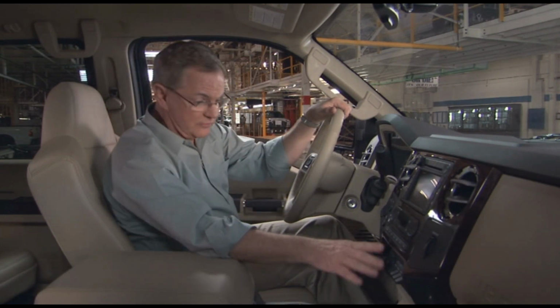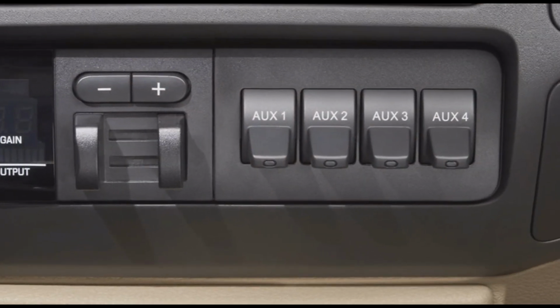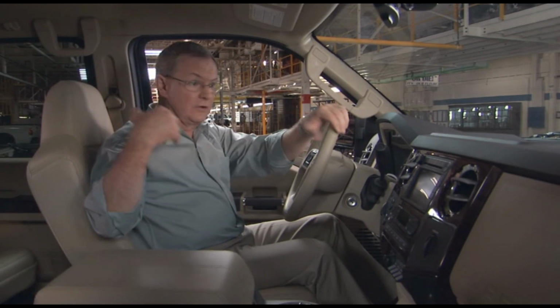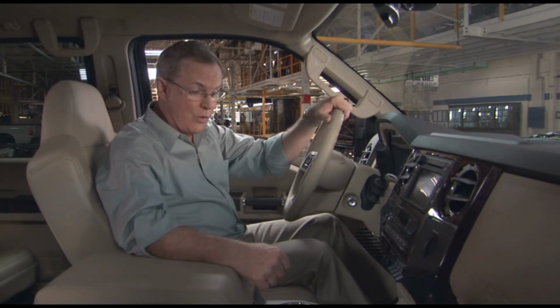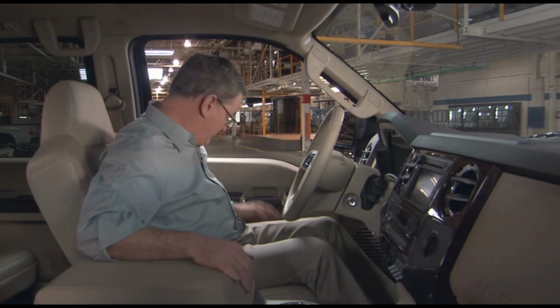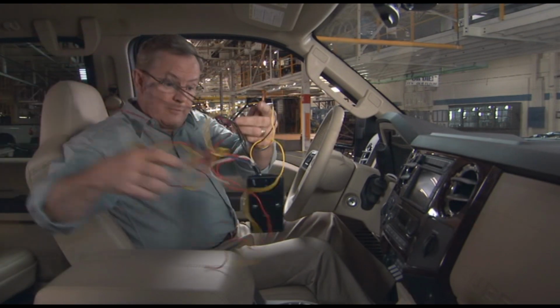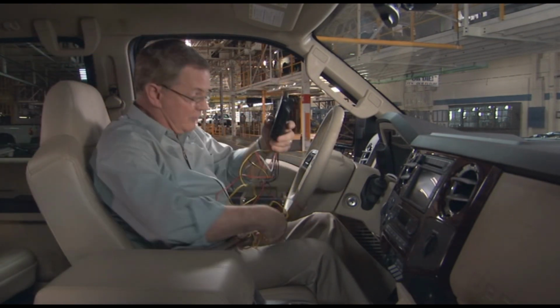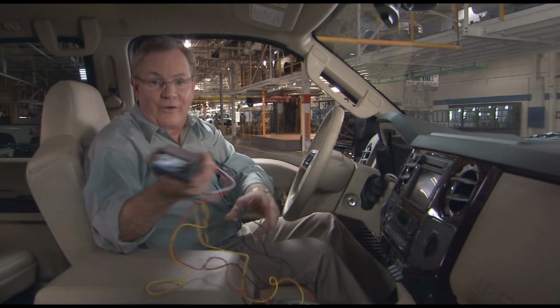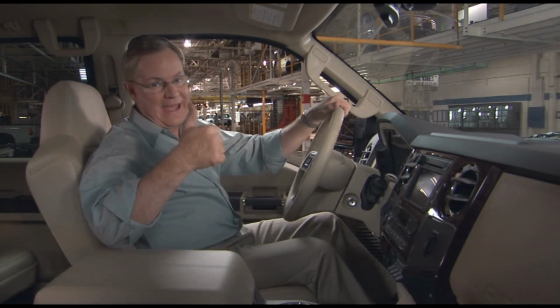Now, optional features, of course, an integrated trailer brake controller. I'm a huge fan of this, and it's been improved ergonomically, and this one's expanded to include the optional upfitter switches. So if you put on clearance lights or driving lights or whatever options you want, you literally have these switches already wired in, which makes them a lot easier to plug into. If you think that's not an option worth getting, you're certainly welcome to go to your local auto parts store and wire in your own trailer brake controller. But I got to tell you, having this already in dash, I think is the way to go.